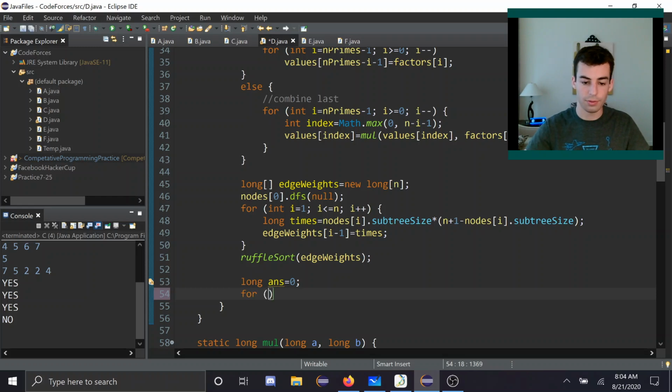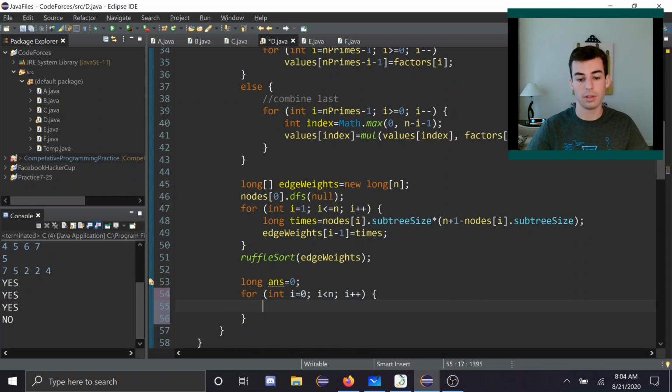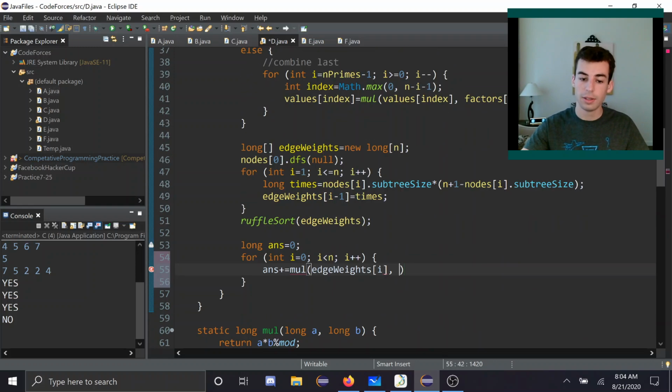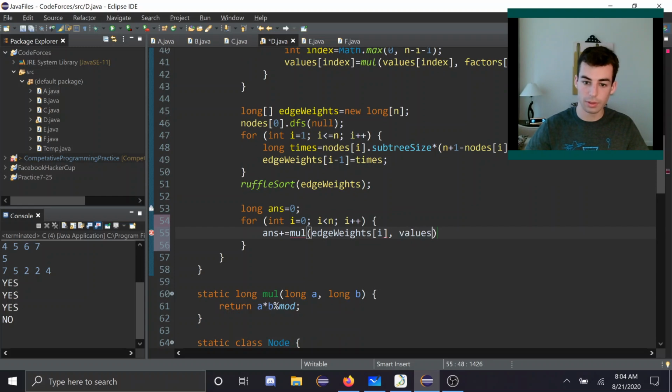For i equals 0, i less than n, x plus equals multiply the edge weight at i by the values at n minus 1 minus i.